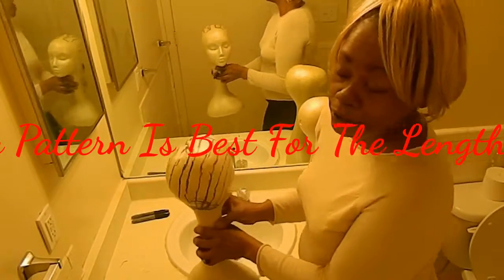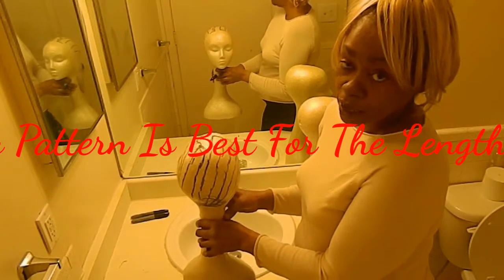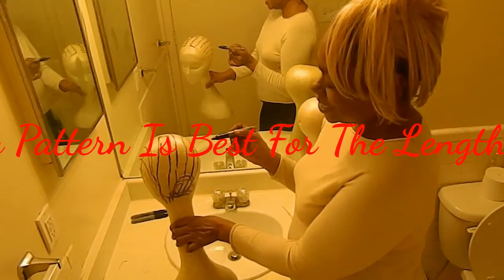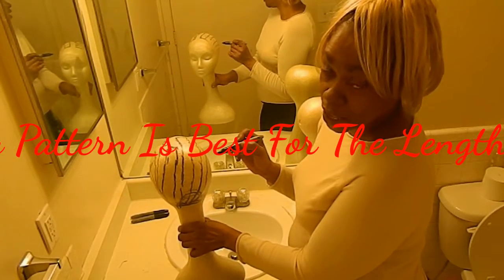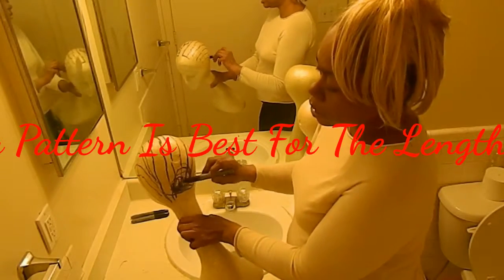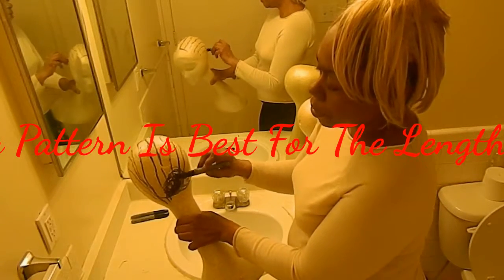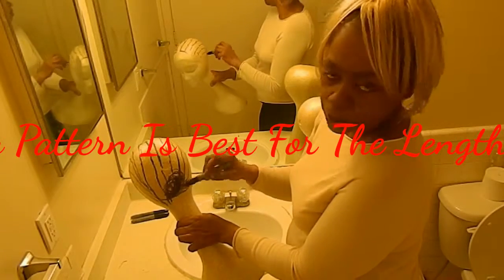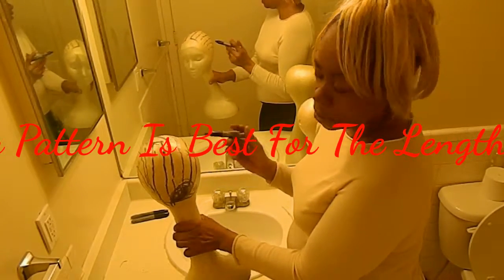My hair is thin and it's growing back, so this pattern is good for me. But if your hair is thick, I'm telling you, don't do this pattern. Because when you go to sleep at night, it's going to be this big pile of hair right here, and you're going to lay on that, and it's going to be very uncomfortable, and it's just going to be a waste of time and a waste of money.